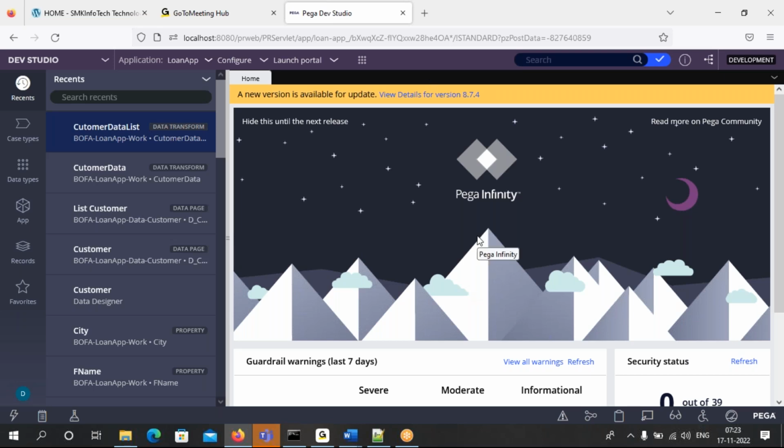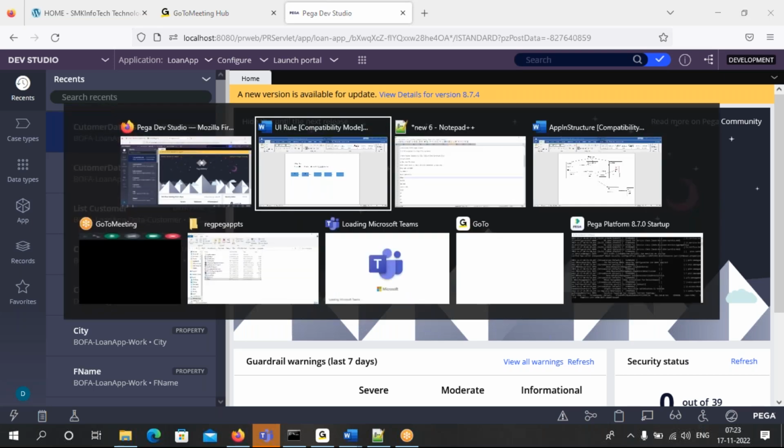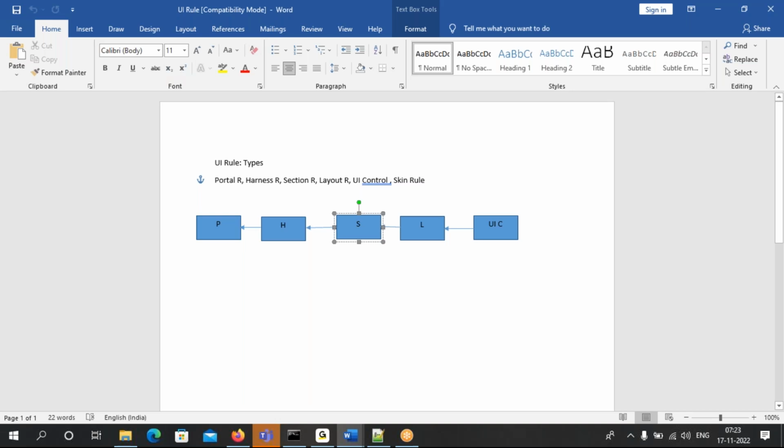So for that they introduced the harness rule to include the sections. When you divide into small parts, for including all the sections to show the proper page, we'll use harness rule. So harness rule is nothing but a collection of a group of section rules.